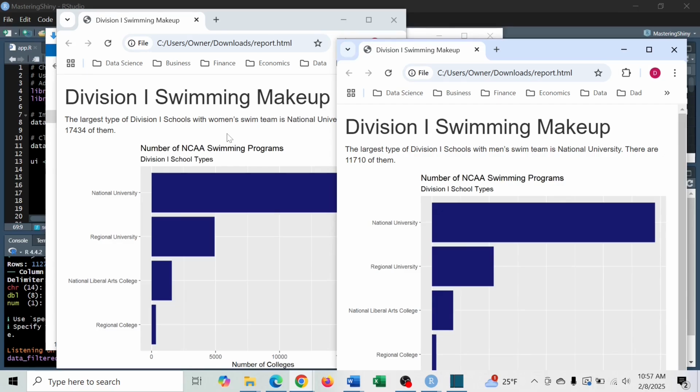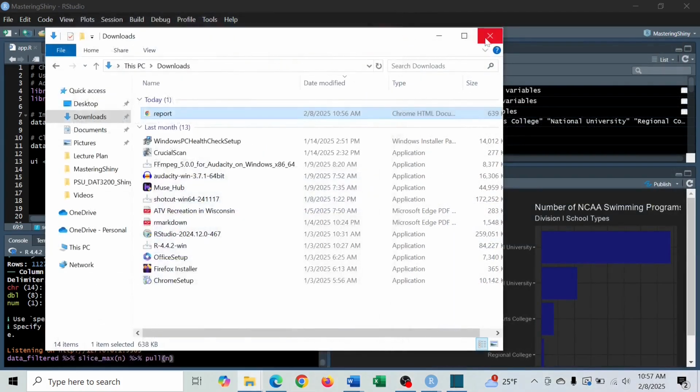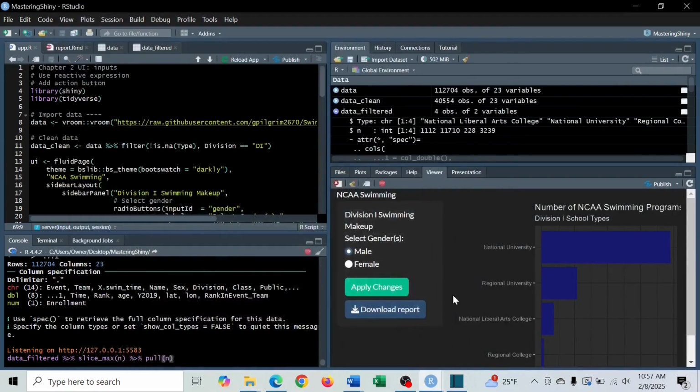I mean, the largest type of Division I schools, right? It's 17,434 for women's swimming team versus 11,710 for men's swim team. Wow, great. So we successfully created this app with one input, gender, right?